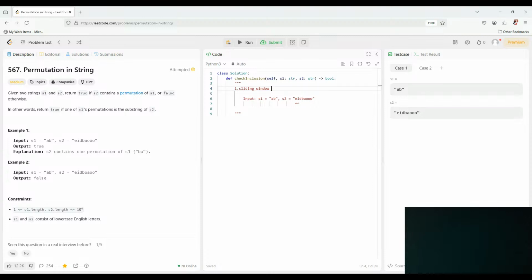So let's call it L1, the length of S1, right?